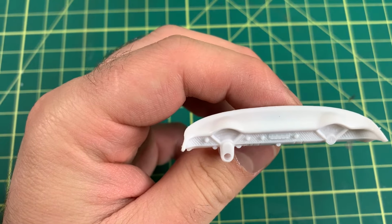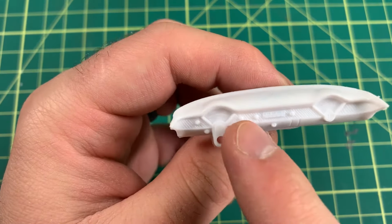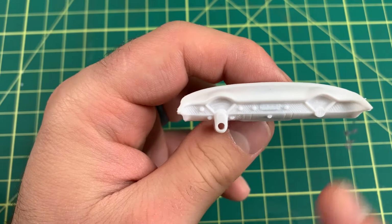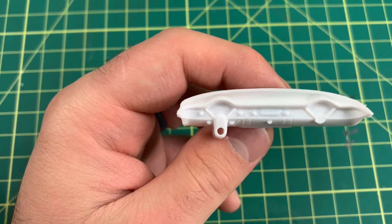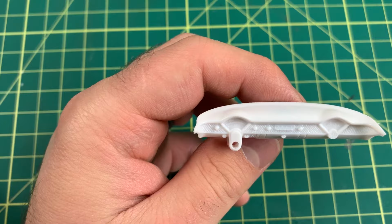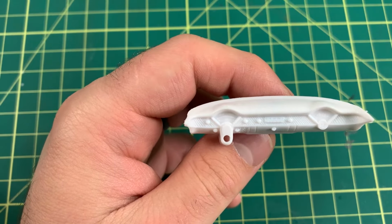I like to start off to make sure there is no flashing left on the dash at all. I take a file and sand it all off. I did not show this in this part, but that's what I do. So just make sure there's no flashing at all around the edges or anywhere else. Just sand it all off and make sure it's all smooth.